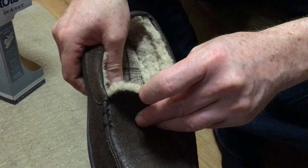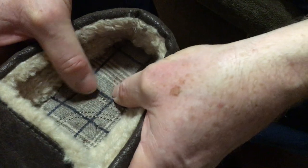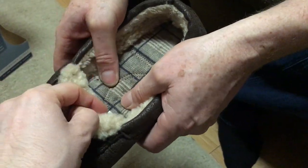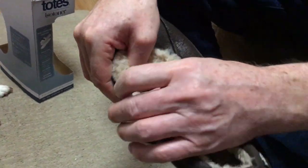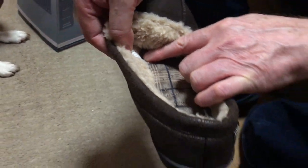It's very well padded — lots of padding. You can press it down with your finger and it's comfy. It's got a nice furry inside, kind of a gel-type feel, probably isn't gel but it feels like that. It does have the washing instructions inside, so if you've got rid of the box you can still make sure you're washing them properly.